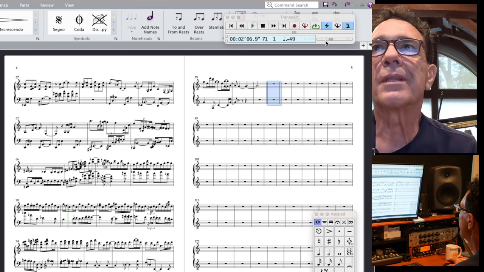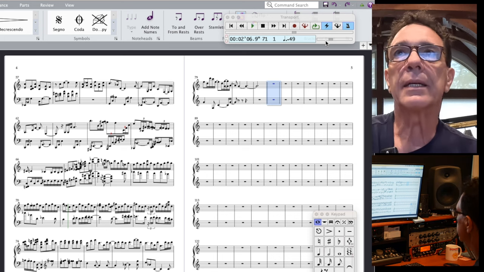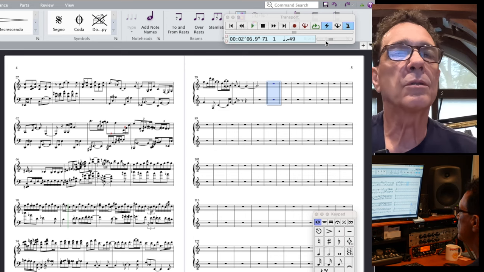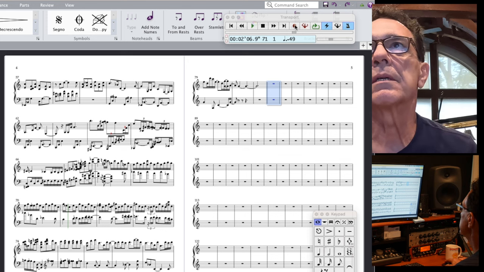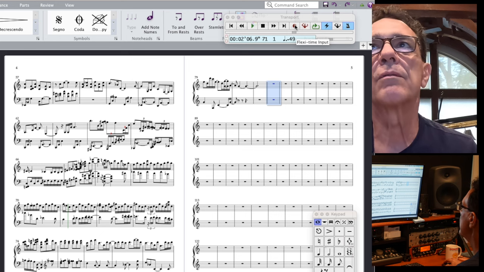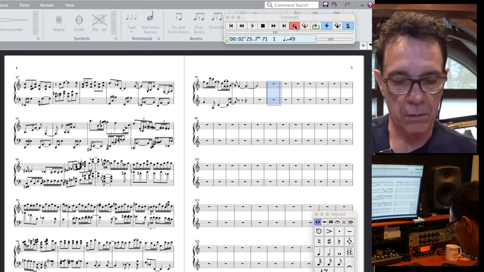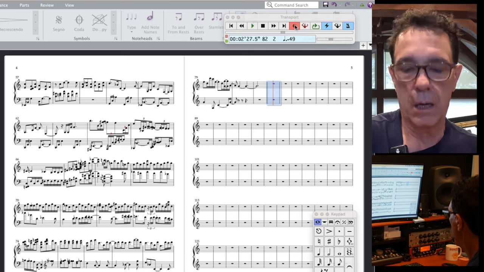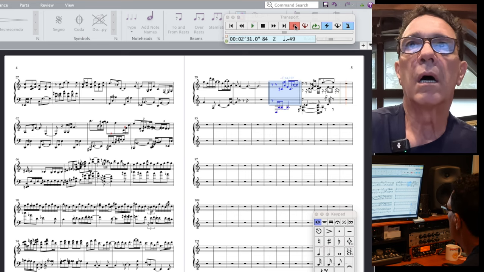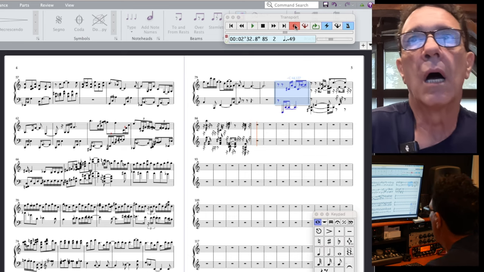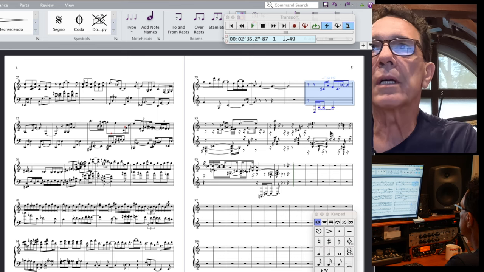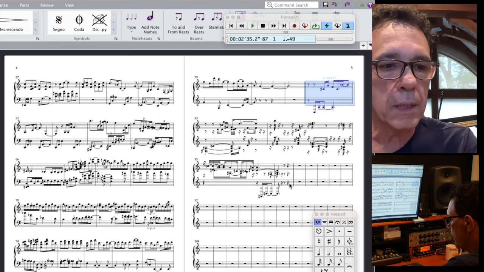So I'm just trying to come up with another idea for this. And the idea that I had was that little, well, let's just do an improv on this. Let's see if it even works. If I hit record, it should give me a 4-beat count off. Okay, and as you see, it kind of looks like gibberish. So we want to quantize this.